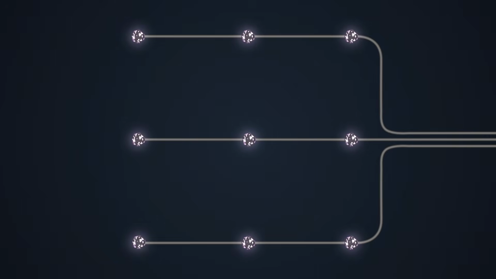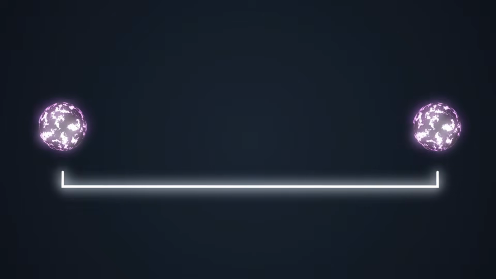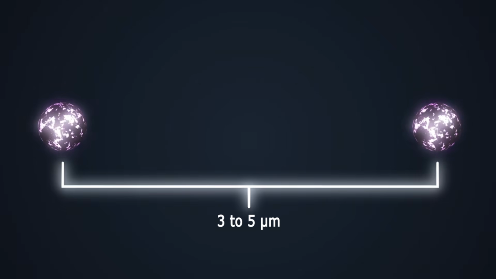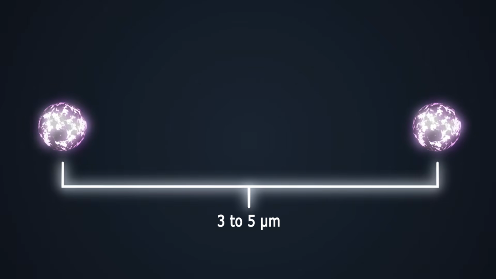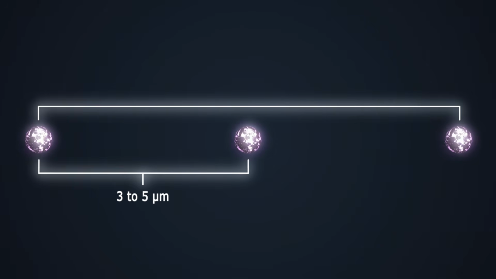Now, qubits aren't physically wired up like traditional computers. Instead, they're all suspended in midair and precisely arranged in a 2D grid-like checkerboard. The distance between each qubit is absolutely crucial. You want neighboring qubits to be close enough, usually only a few micrometers, while non-neighboring qubits should be far enough, typically more than twice that distance.